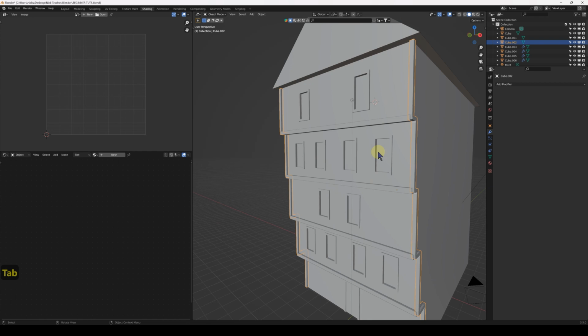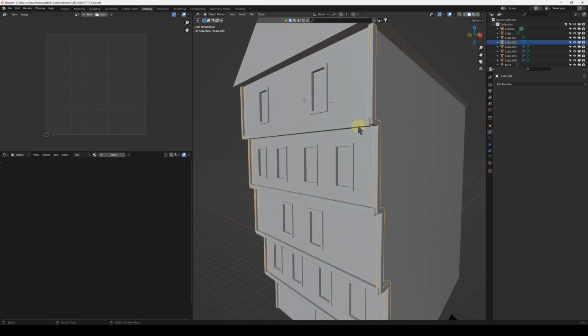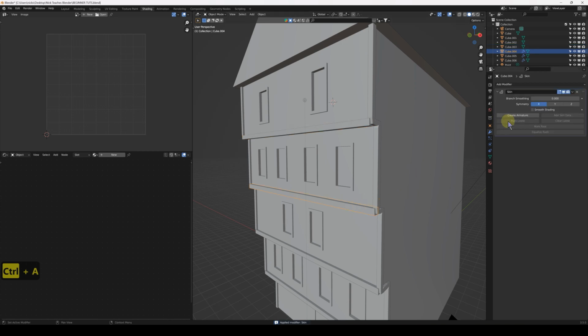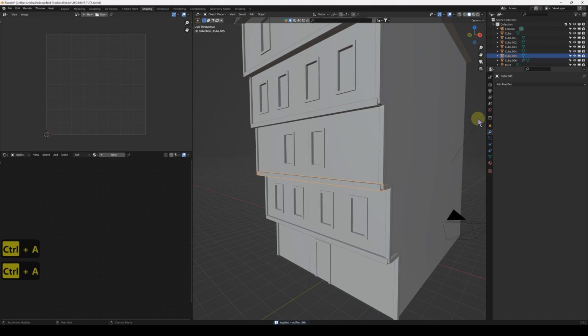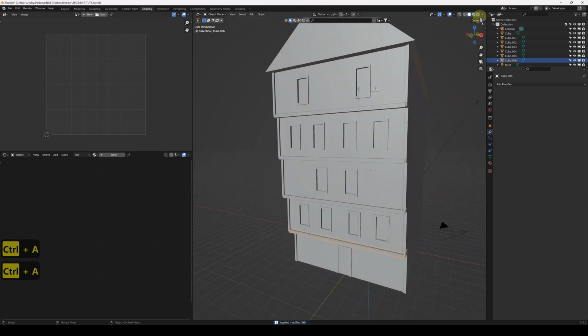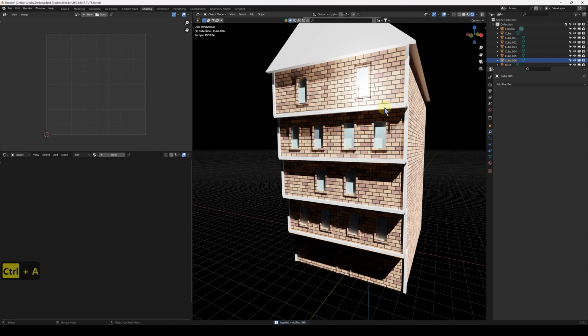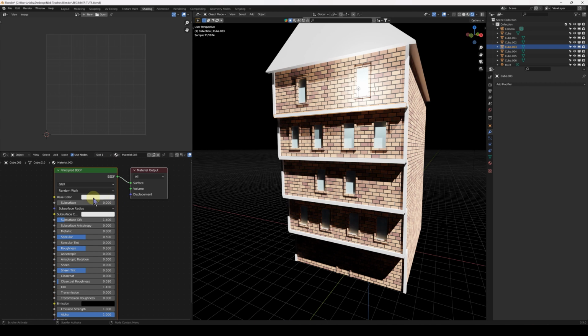And I'm pretty sure we're not going to need to bother mapping these. So we can just do the same with the skin, Control A. Same with the skin, same with the horizontal beams, just select them, hover over skin and Control A. Okay. Now, if we select one of these and then click new in the shader editor, and we'll just give it a wood type color. Kind of like that, I guess.